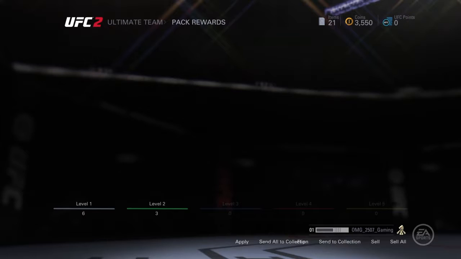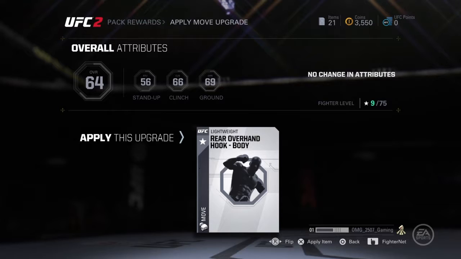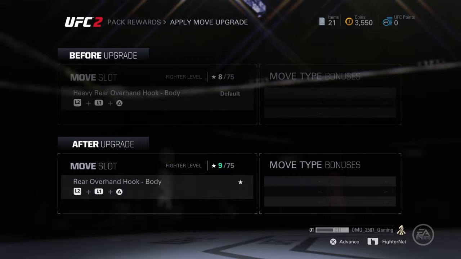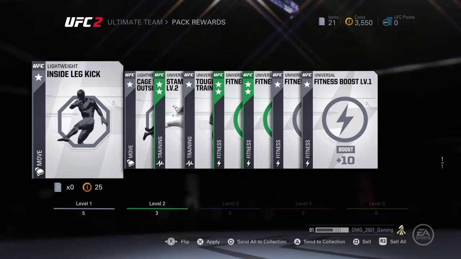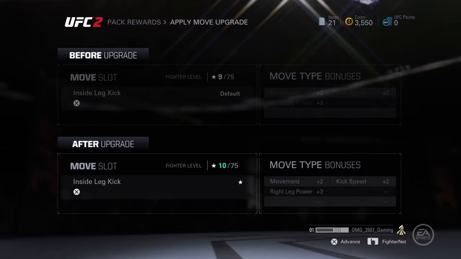Rear overhand hook body. I feel like I've already done this, but that. So, what were the L's? And that, I doubt I'm ever going to do that. But, you know, might as well. Apparently it's better than the default somehow, I don't know. Inside leg kick. So it's better somehow? Okay.